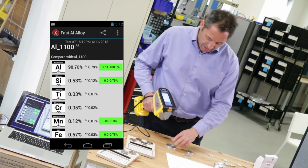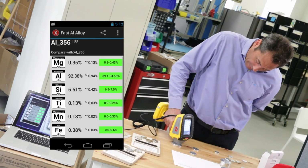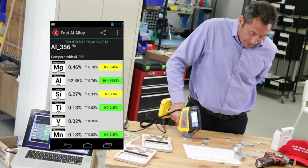Let's just do one other, even harder one. Here's 356. It's only got around 0.3 or 0.4 magnesium. Again, in 2 seconds we see the magnesium. Do it again. 2 seconds, we see it again.